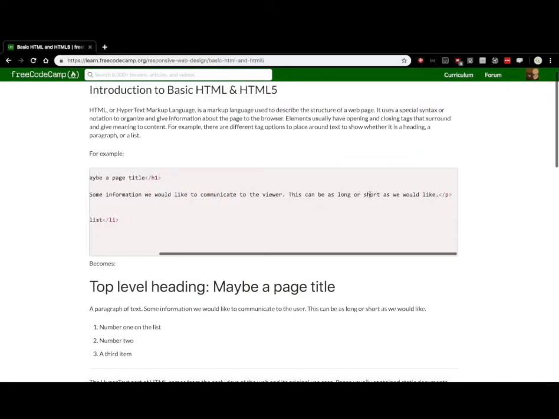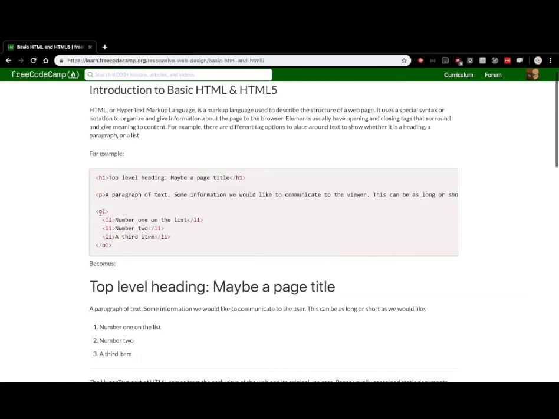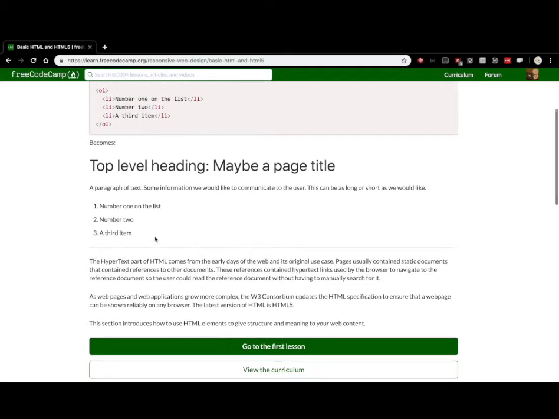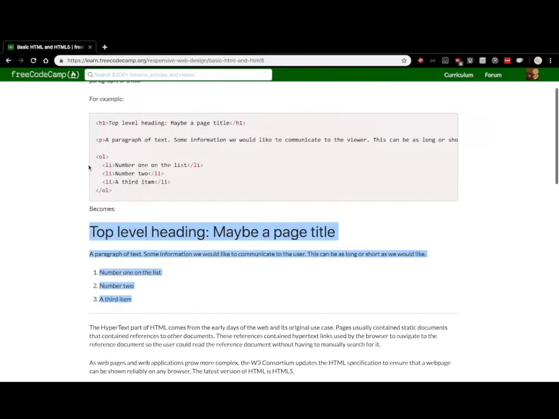You'll see, if we scroll to the right, a closing P tag. What OL here signifies is ordered list. Inside of the ordered list is a list item, and this becomes that when it's digested by the browser. You're probably wondering, WebDev Coach, there's no way I'm going to remember all of these HTML elements. Do not worry. That's what Google is for. Remember that Googling something is not cheating in web development. That's exactly how it's done. So if you forgot your HTML tags, Google it.